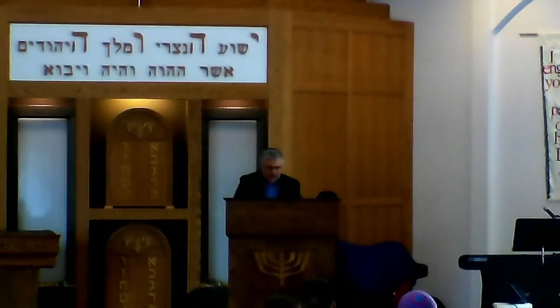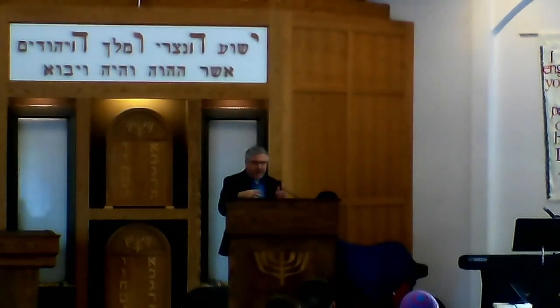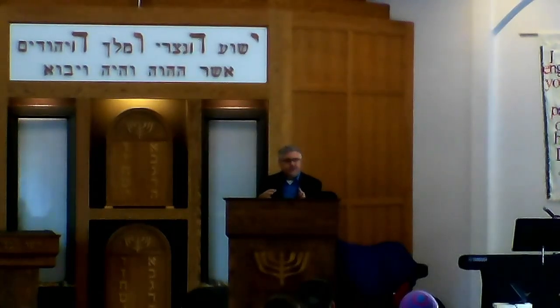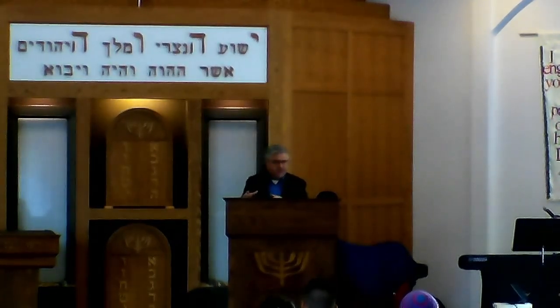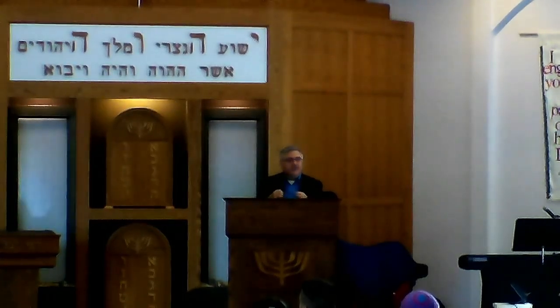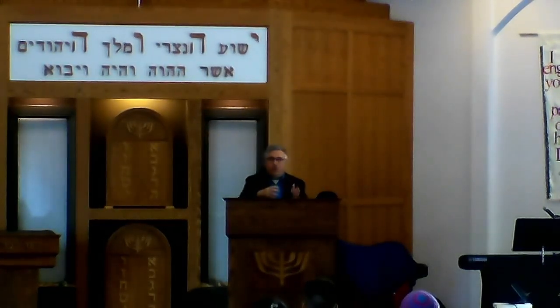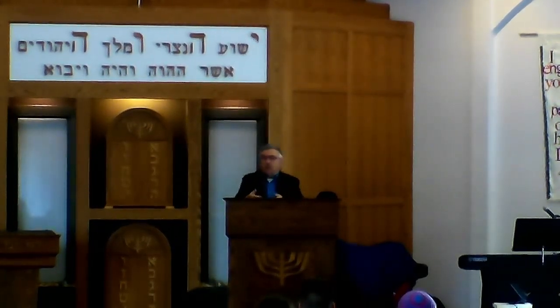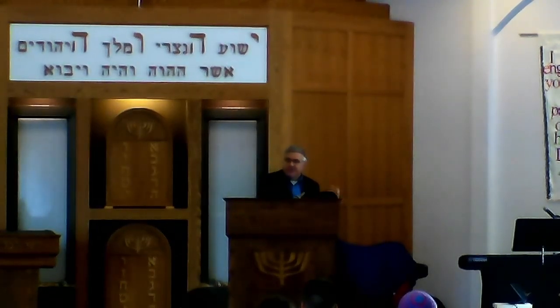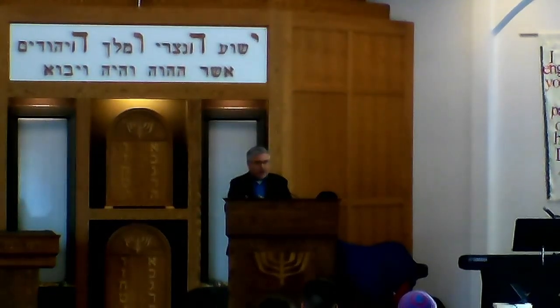These covenants would basically have 5 components, and the really interesting thing is that when we read the book of Deuteronomy, we see that exact layout. The first thing we see is that it usually starts off with a historical telling of the relationship between the two parties entering into the covenant. That's exactly what we get in Deuteronomy. It's what we read last week, and it's part of the parashah for this week.